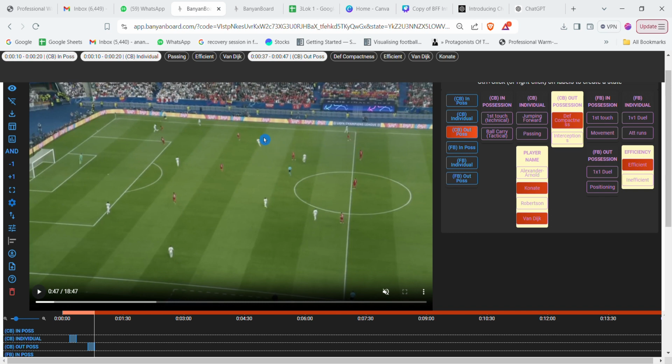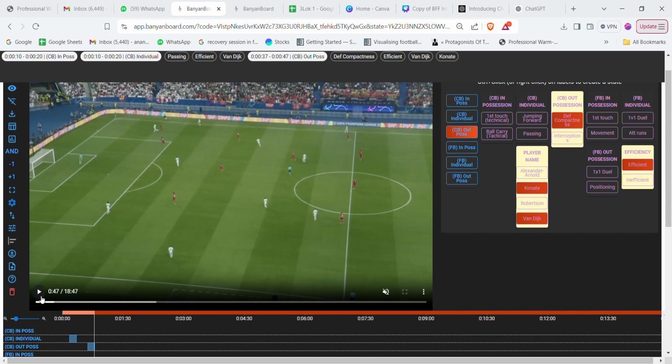So now let's say this opponent is watching his own goal, so the defender realizes that there might be a ball coming in to him, and then he moves forward to intercept, and that is what we are calling jumping forward. But in this case, we don't have jumping. Oh, okay, we can use jumping forward in terms of fullback movement, right? Or fullback out of possession is positioning, so we can use it as positioning, right?